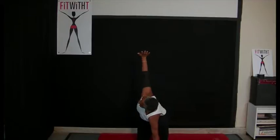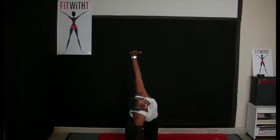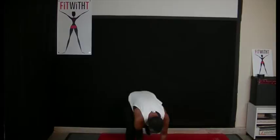Reaching up high. Getting a nice stretch in the hip flexor. Switching those up. 10. Oh, yeah. Next up, trunk rotation. Toe touch rotation. It's good for your organs. 3, 2, 1. Roundabout toe touch rotation.